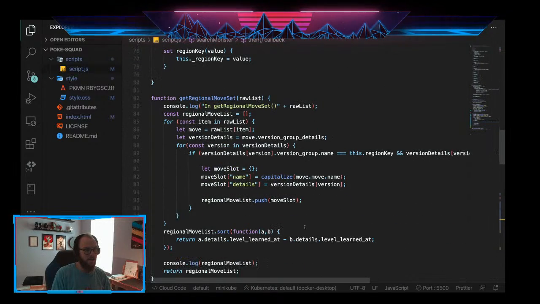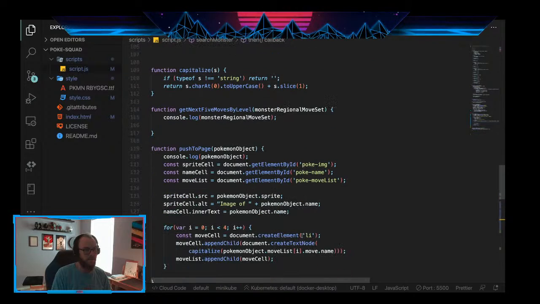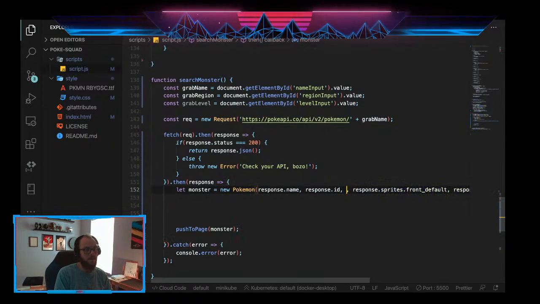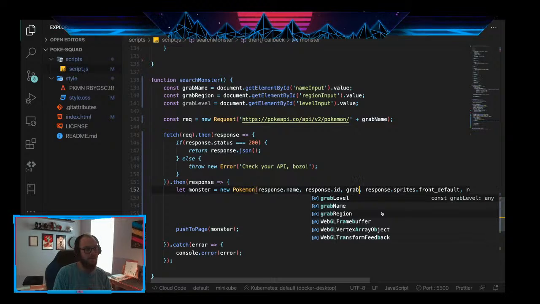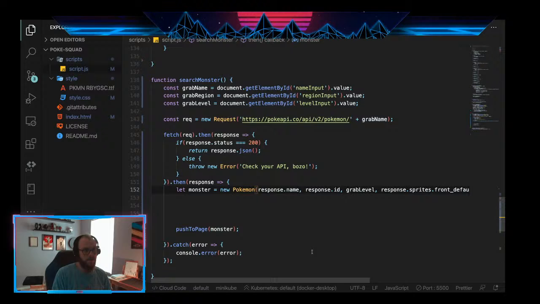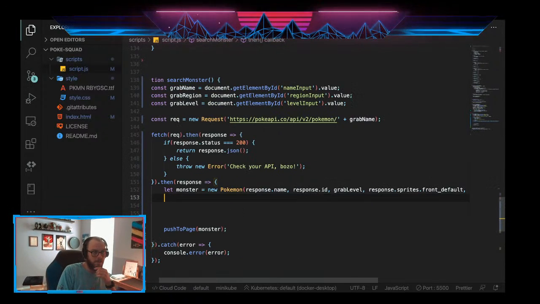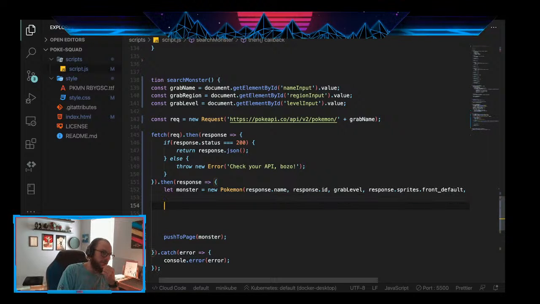Name, ID. What's next on this? Oh, it is giving it a level of 50. I'm going to say grab level will be the value there. And then what I'll do is, now we're pushing that.